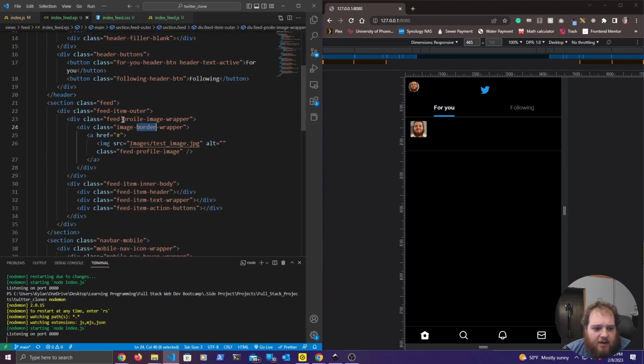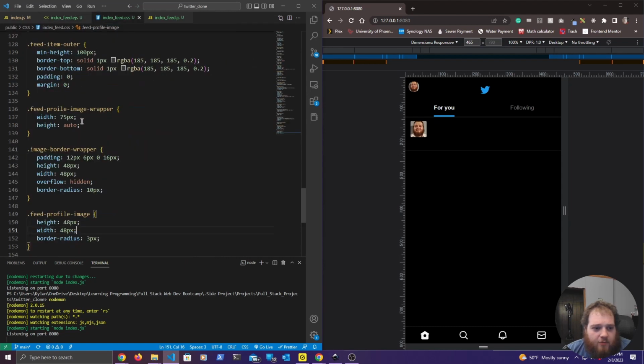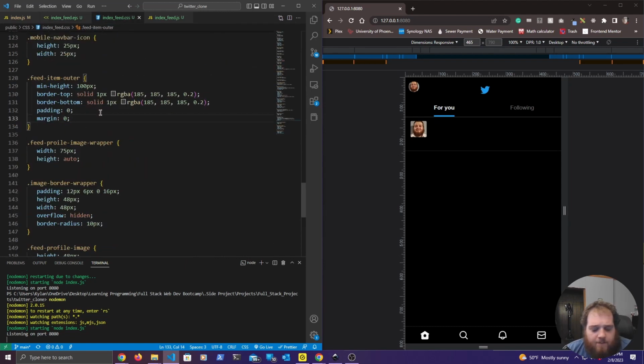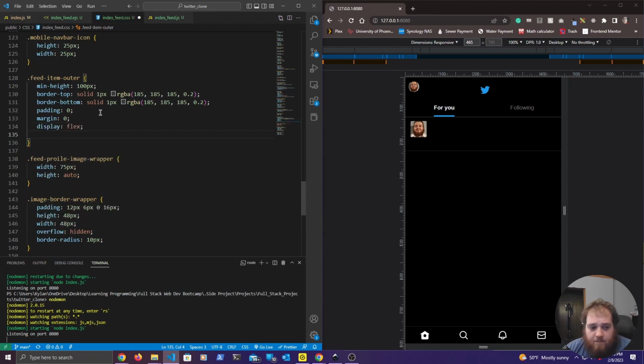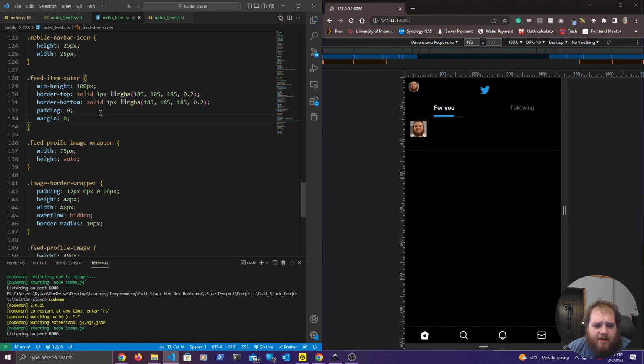So let's go back here, and each feed item, let's see. So feed item outer, we're going to have to set a display of flex, and then actually no, we don't need to set a display of flex. Let's just add, actually, let me see here.